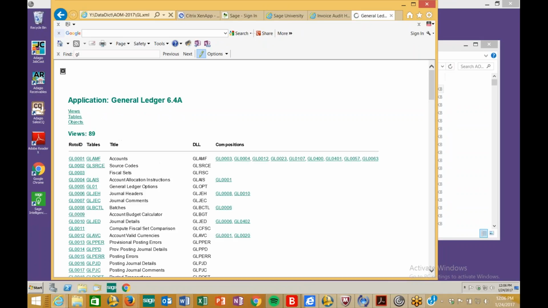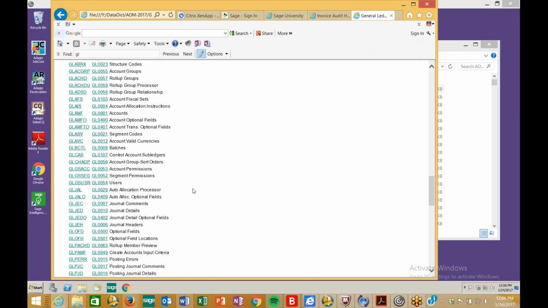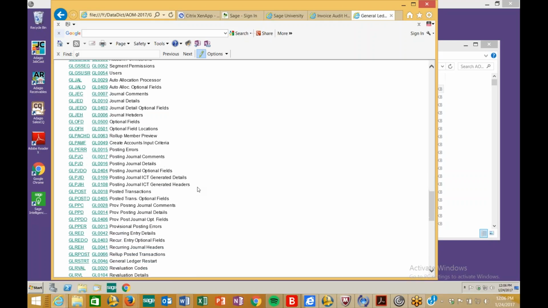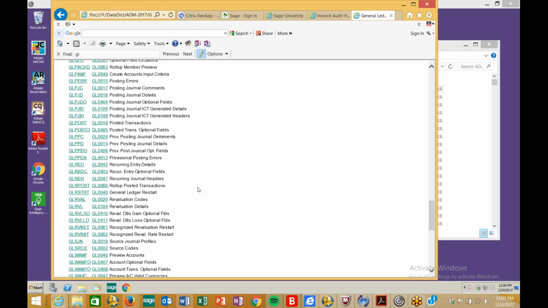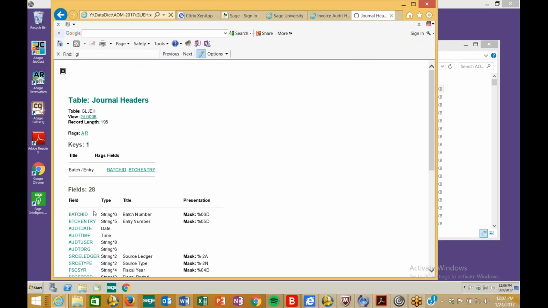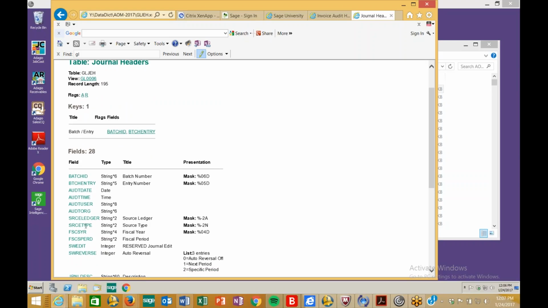So we're looking at GL, and I always go to the table view because that's what you see in Crystal. I'm going to scroll down, and I'm interested in open batches. So let's just take a look here. It's probably journal, yeah, journal details and headers. If you look at the journal header, it has the batch ID, the batch entry, source ledger, source type.